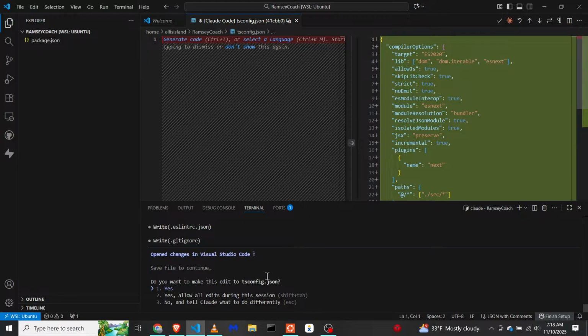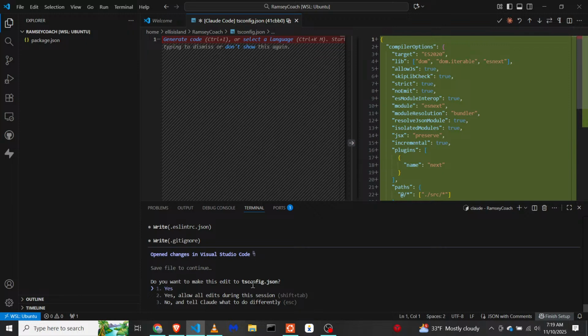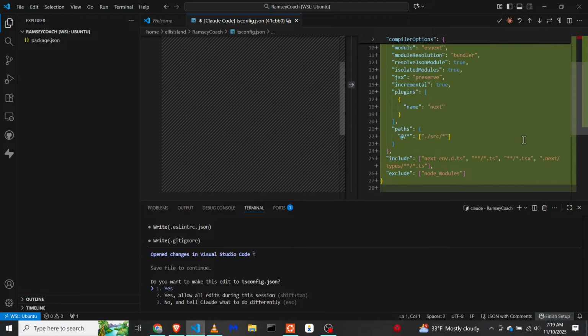Don't worry about that. Just keep going. So now it's making another change, and you can see allows true. This is tsconfig.json. This is your config file.